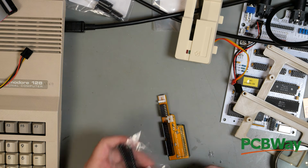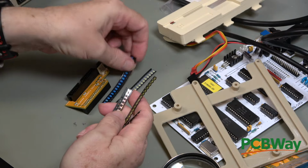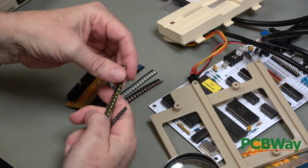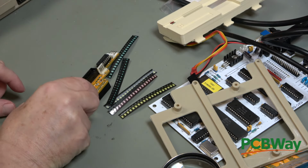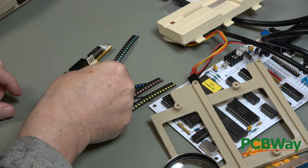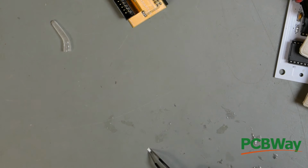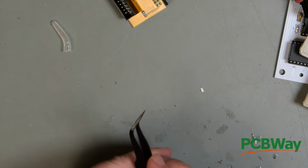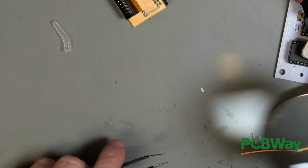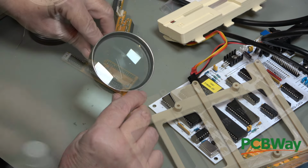Got some LEDs, a variety of colours. I think that's white, that's blue, that's red, yellow, green. Should we go for blue? Okay, so the colour is pretty much entirely down to the packaging. Is that the right way up? Yes, I think it is.